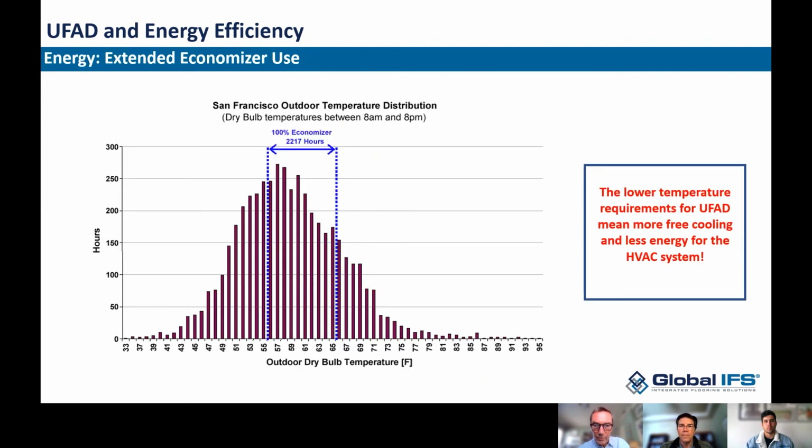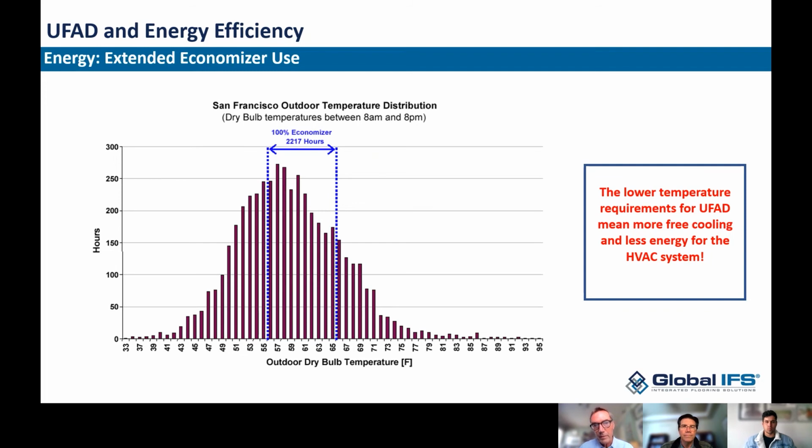So, pressure. We've talked about pressure. What else is there? The other big part of the energy story is this one, the economizer hours. And this may not be intuitive, but when you think about it, when we go back to the comments about warmer air, if I'm delivering warmer air into the space, I can run my economizers, which basically allow outside air, complete outside air, into the space to condition it rather than mechanically cooling that air. And in this particular graph, you're looking at what it looks like in San Francisco, which is pretty much the poster child for this story because of their climate.